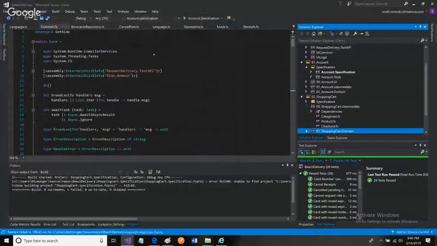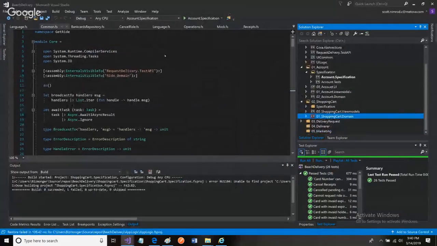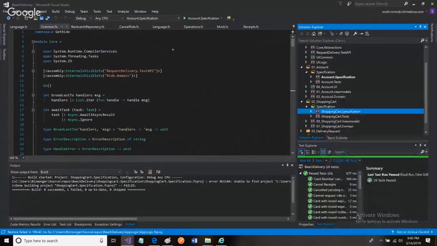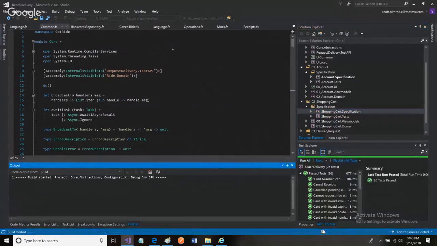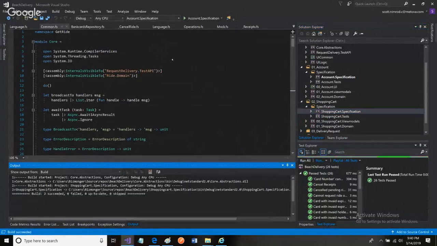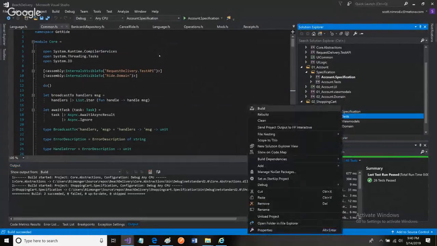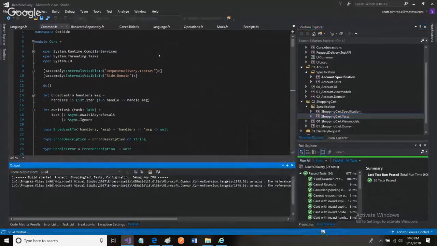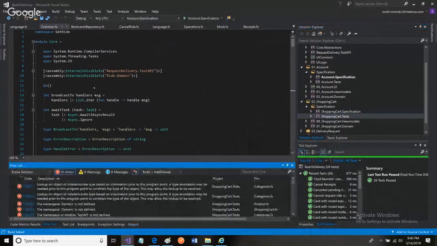Okay. And shopping cart specification, do you build? Shopping cart.test, do you build? No, you don't. Okay, now what?